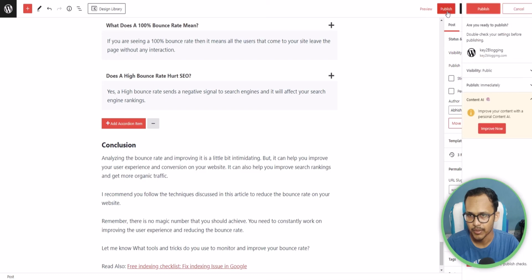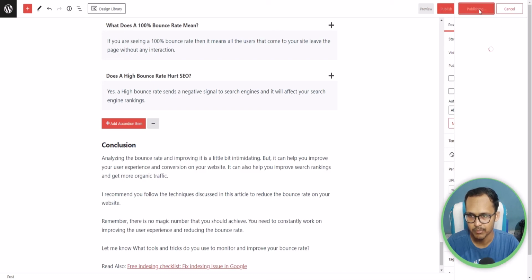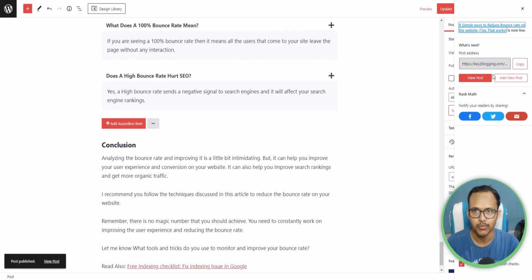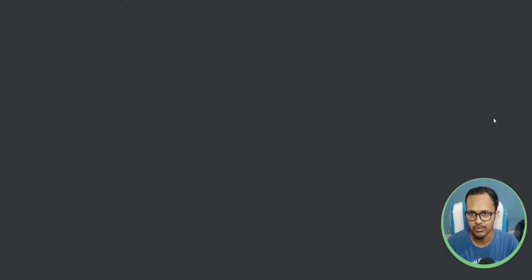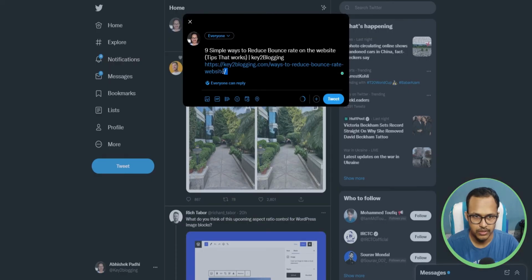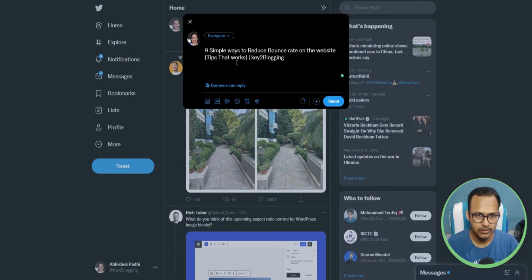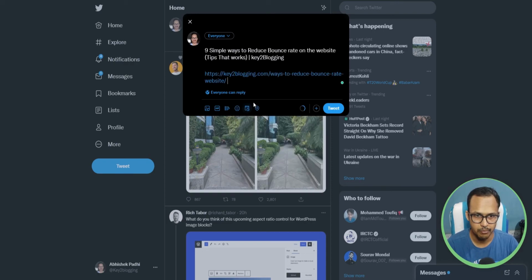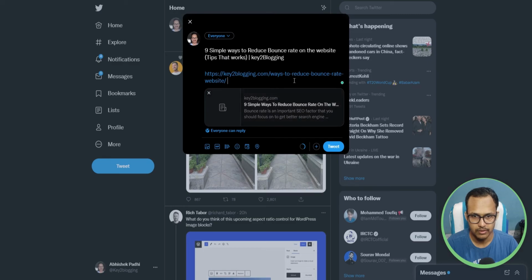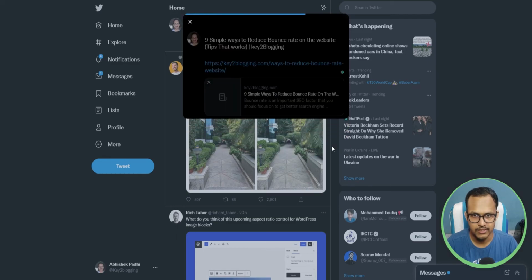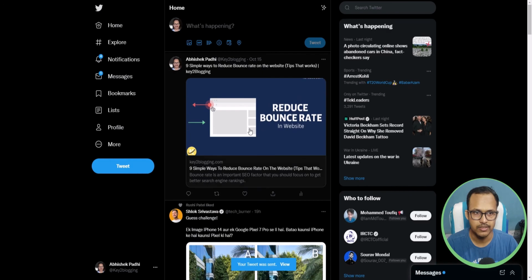Now let's click on publish, and I will click on the publish button. Okay, now the post is published to our website. So you can copy the link of your post, and you can also directly share it to your social media platform. So let's do that. What I can do is just simply highlight this, cut this one, and right click on it and click on paste, and it will get the details, and let's click on tweet. And as you can see, the article is now posted to Twitter.